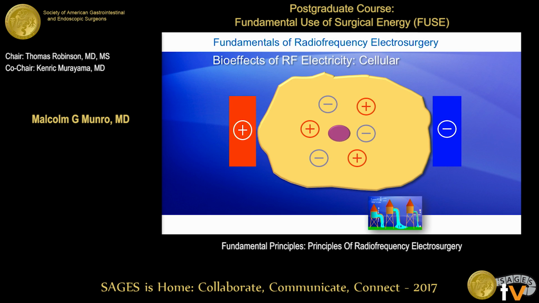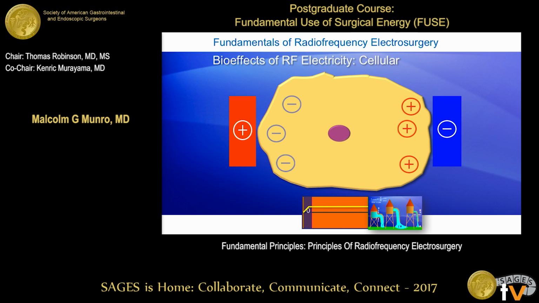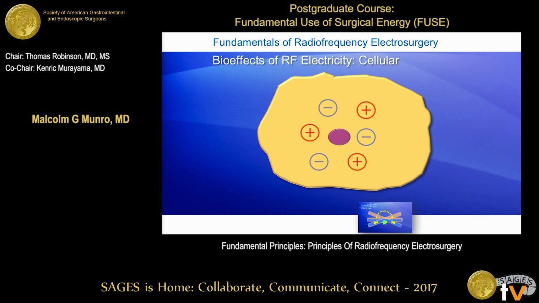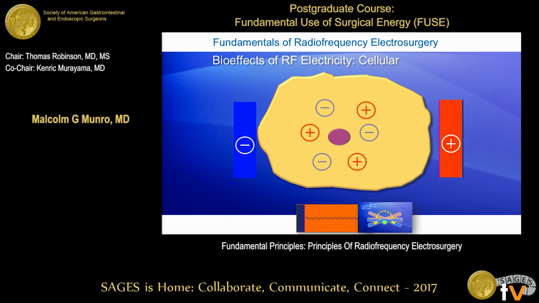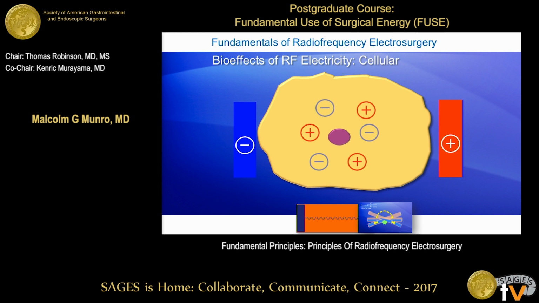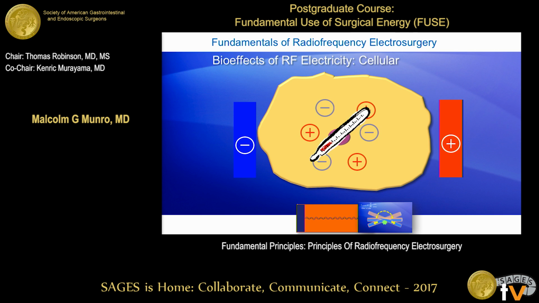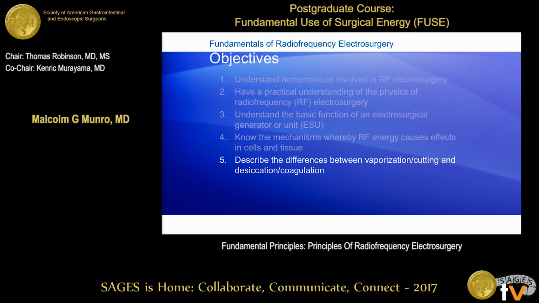Okay, to look at this in a cartoon, if we have a direct current and we activate it, the intracellular positively charged particles go to one side of the cell, the negative the other. But that's not what we're doing, right? We are using this alternating current, so we're alternating this back and forth, and these particles and proteins are going back and forth, how fast? 500,000 times a second. So that creates the opportunity to cause frictional change and increased intracellular temperature. So this is how one initiates the cellular effects. There are other features that come in later.